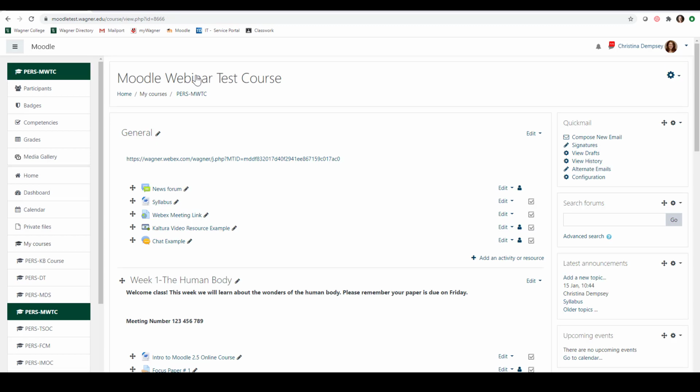Now, the other thing I want to show you is how you can use Kaltura as a way to assign something to a student. Students will have their own My Media page where they're able to use all of the same resources that you have. They'll be able to create a lecture capture or create an Express Capture or upload media of their own and share it with the course as well. So what you can do is assign them an assignment where they have to upload a video of themselves, and that video can be graded in the gradebook.